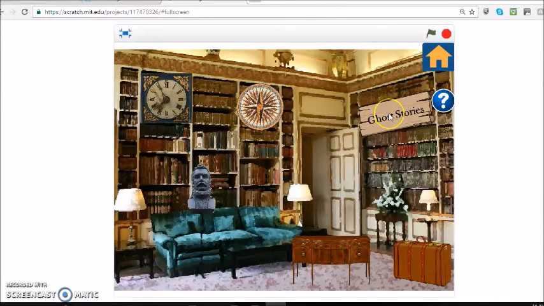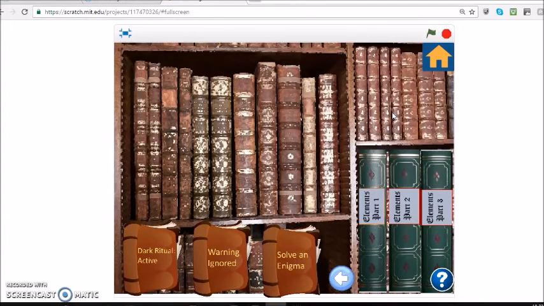Okay, so we're advised to start in the ghost stories section, because that's going to give us the main story tropes to have a look at. So we're going to click in there. Okay, so what you'll see here are 3 main books over here, Elements Part 1, 2 and 3. Now, if you want a very detailed story, you could have all 3 elements of a story going, but for a shorter story, maybe just pick 1 or 2. Now, clicking on one of these will change the title of the book here. Okay, so for example, I'll click that and I get it called Warning Ignored, so that's one of the themes that's going to be in the story.